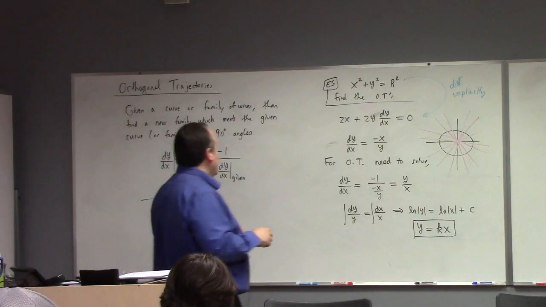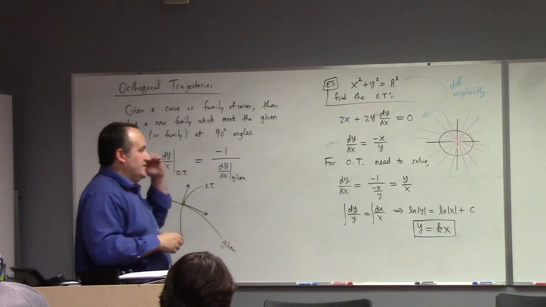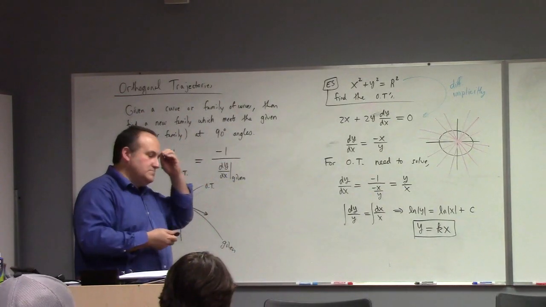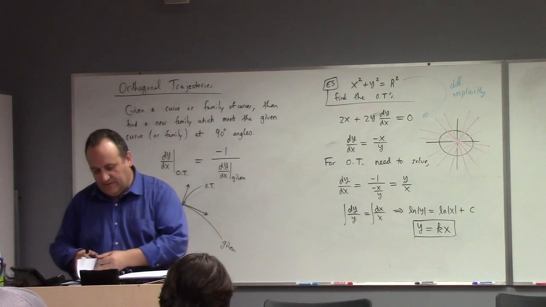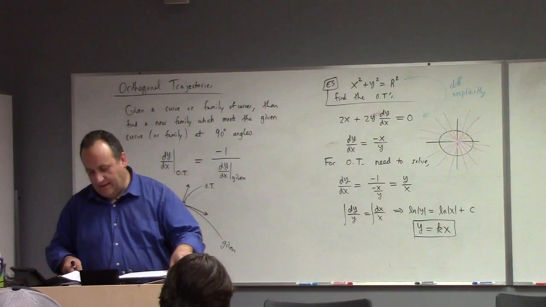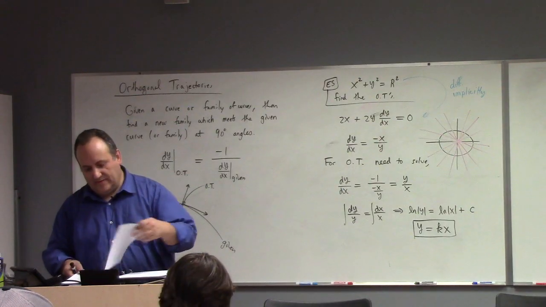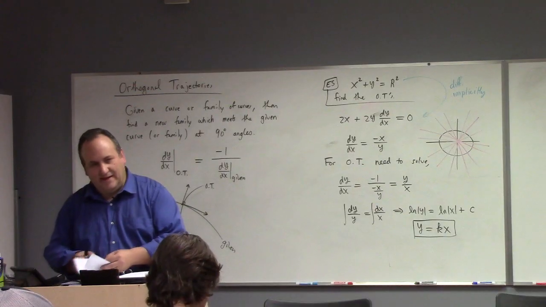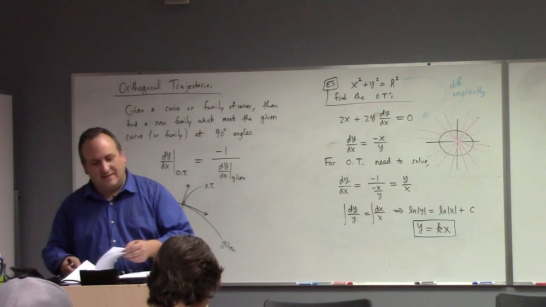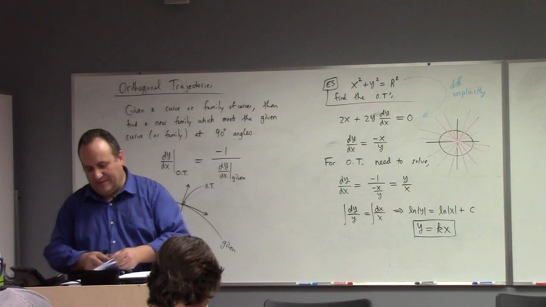Let me move on here. So this is orthogonal trajectory, all right? Now, it can sometimes be annoying. Some problems are such that the constant which defines the family of curves doesn't go away when you do the implicit differentiation. If that happens, I think you need to solve for that constant to make it go away. You want that constant to go away.